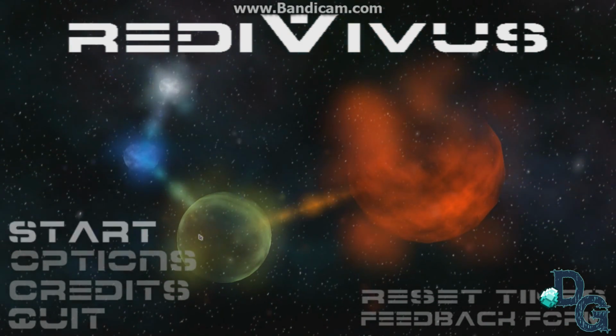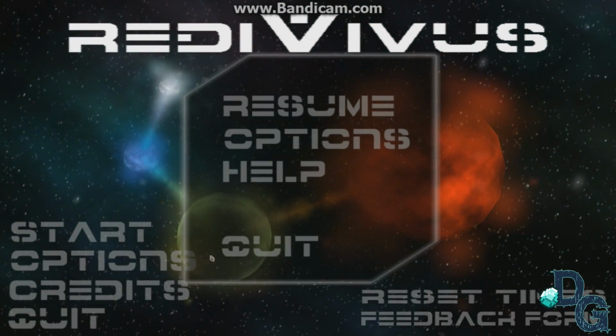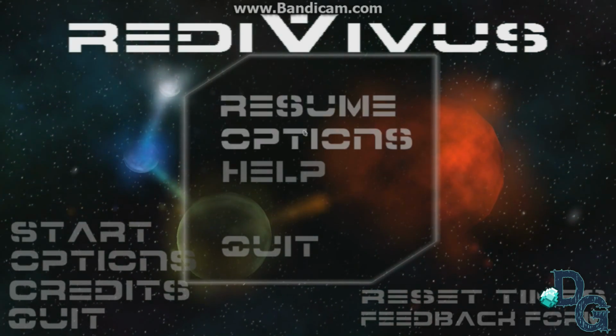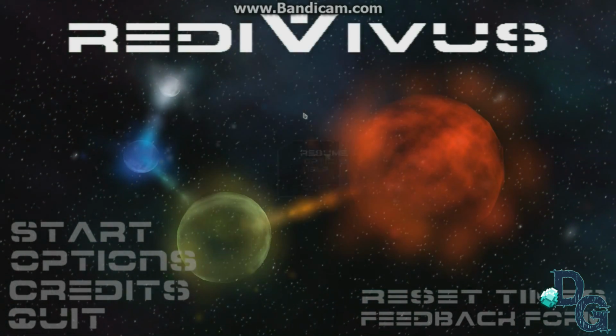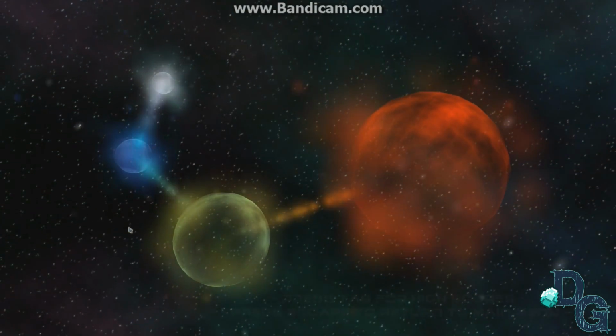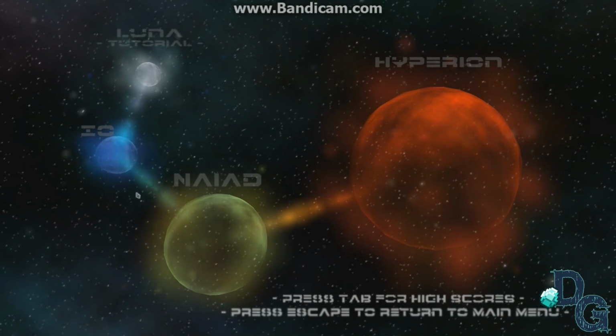I noticed an odd thing. When you click options, it brings up another menu with options or resume. Seems a bit odd. I chose an option screen for a reason. Anyway, we'll get going. Get straight into the game. Can I even remember how to do it?